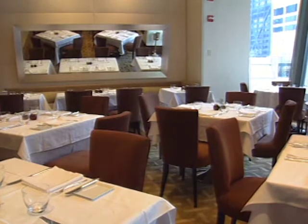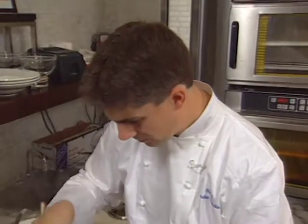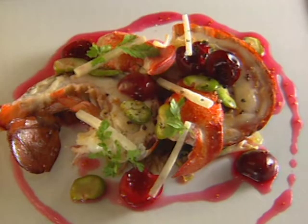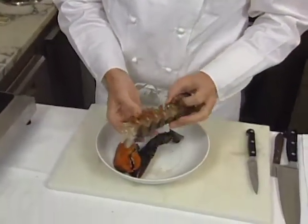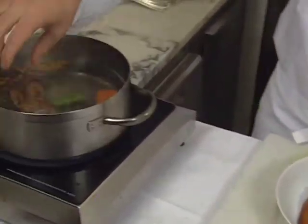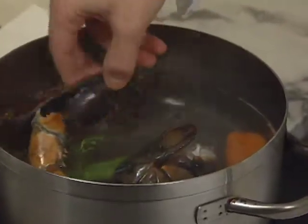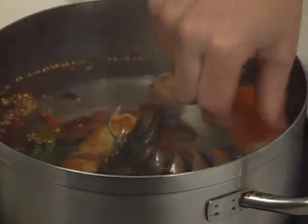The chef de cuisine at Nomi, the fine dining venue at the Park Hyatt Chicago Hotel, is Sandro Gamba. He oversees the culinary operations of the 203-room property and manages a team of 41 chefs in three kitchens. He also tries to bring a taste of his native France to his menus. Here is seared lobster. I'm going to cook the lobster in a court bouillon for three to four minutes — for this one, approximately three minutes.